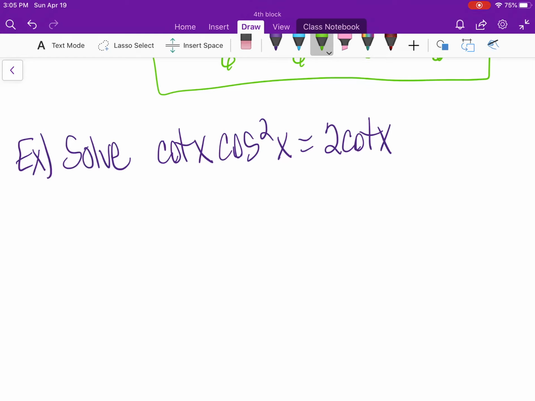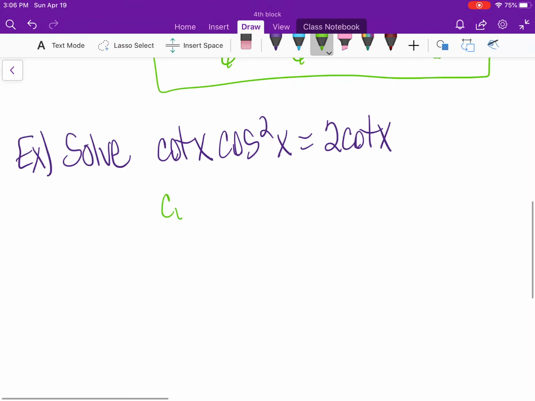Okay, the reason I know I'm going to need to factor is because on this one, do you see how it's different than the other two in terms of we have 2 different trig functions going on? That's kind of an indicator you're going to have to do a little more to it. So when I want to factor, just like with a quadratic or anything else, we want to make the equation equal 0. So I need to move that 2 cotangent x over.